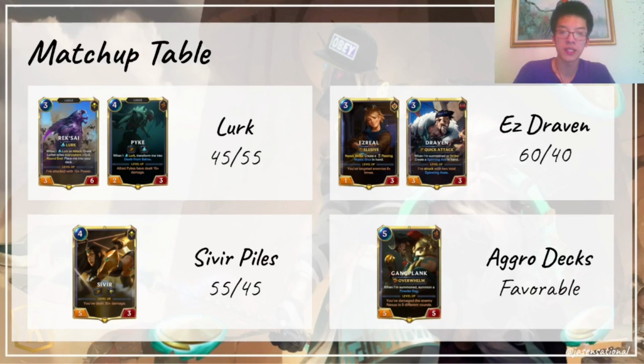If we get off to a bad start without the control cards, again, their units trade very favorably into our units. We place pretty small, cheap units, and they scale quite large. I don't think this matchup is super unfavorable. I haven't played it much either because there's not much Lurk on the ladder, but from experience, this matchup feels not as great as some of the other ones on ladder.